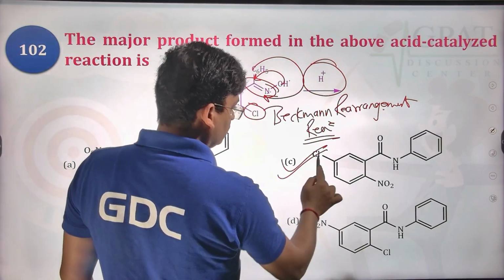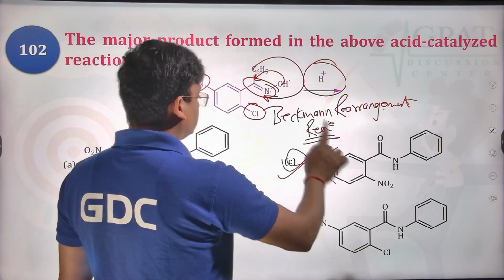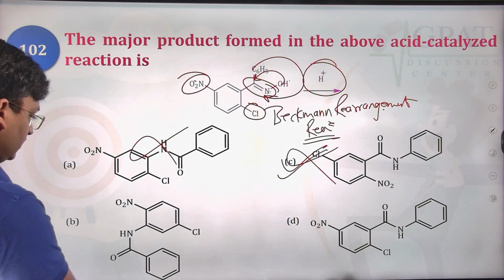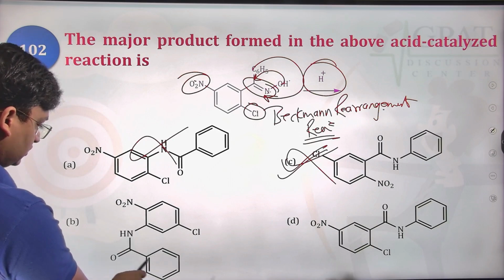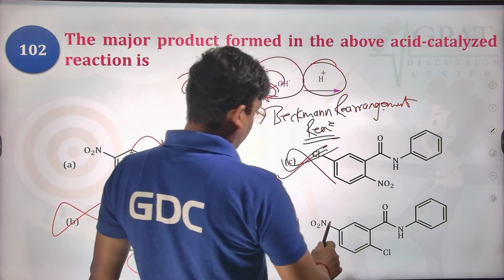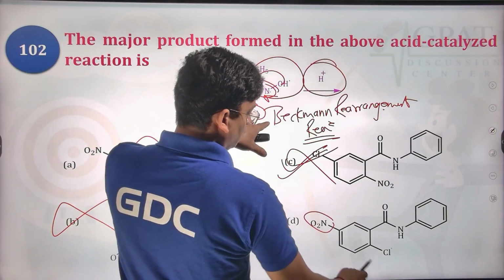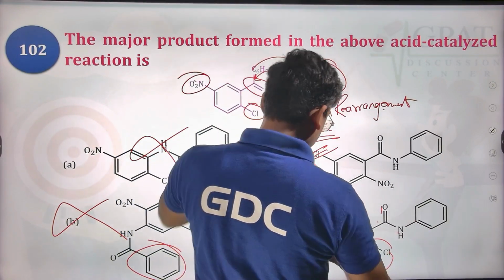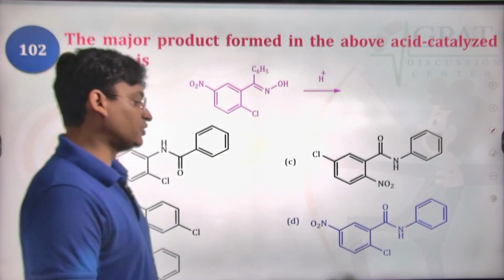So we are having Cl, no, so this can also be not correct since the substitution of these benzene rings are different. Again we are having no substitution on the C double bond O group, so this is also not correct. We are having NO2 and Cl, C double bond O, N, and we are having C6H5. So yes, D is the right answer for this question.